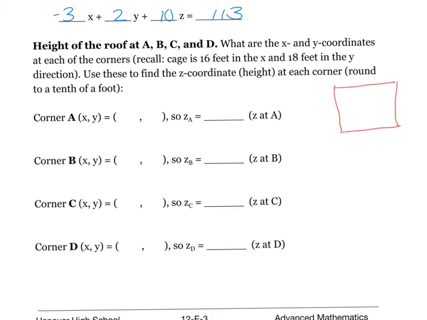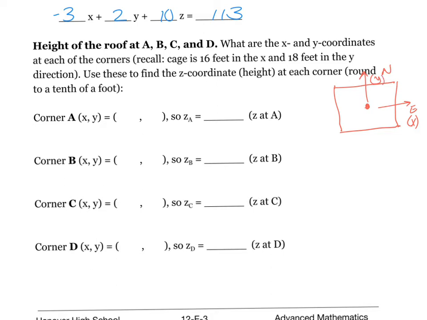kind of a map, if you will, of our bird cage. Bird's eye view looking down. Here is the center. This is where the base of the post is. And our axis system says this is east, this is north. So our x coordinate is pointing to the right, and our y coordinate is pointing up. And our z coordinate's actually coming up out of the page.